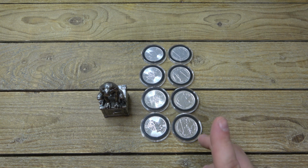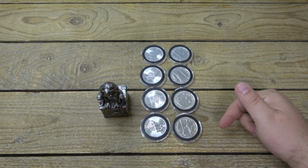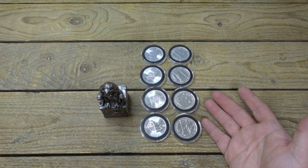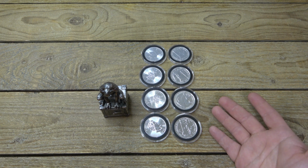You want the price to go really, really high, but you also want the price to go really, really low. How is that even possible? That doesn't even make sense, right? Well, if you're investing in stocks, you kind of want the same thing, but it just depends on the details. Why would you want silver to get really, really expensive? Well, so you can sell it and make a bunch of money. Okay, that makes sense. Why would you want it to get super, super cheap?